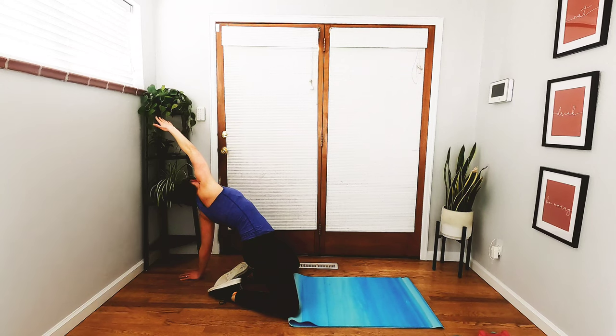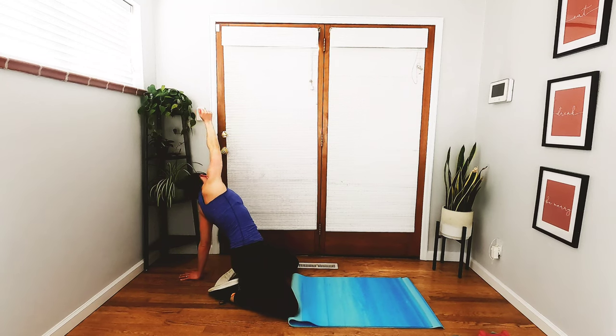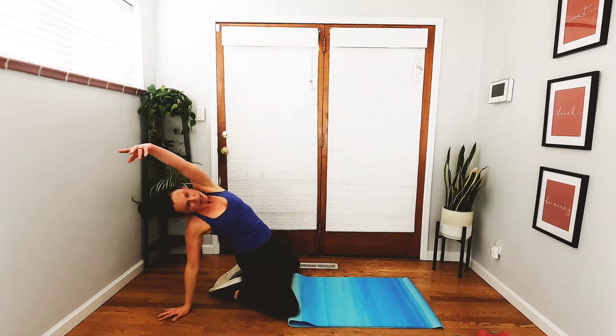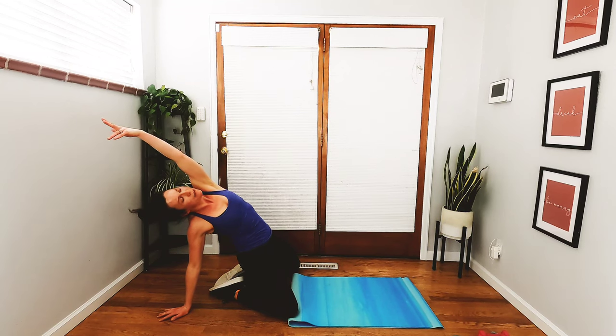One more time, big breath in, lift the hips. Exhale. Lower the seat to the heels and switch sides. Left arm back. Right arm reaches high, hips lift, and feel that big stretch in your right quadricep. Push down to the top of the right foot and lift that right hip bone higher. Inhale. Exhale. One more time. Big breath in. Big breath out.